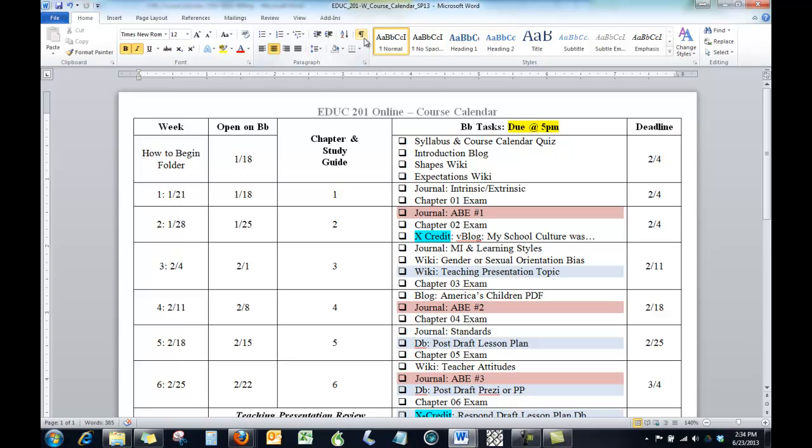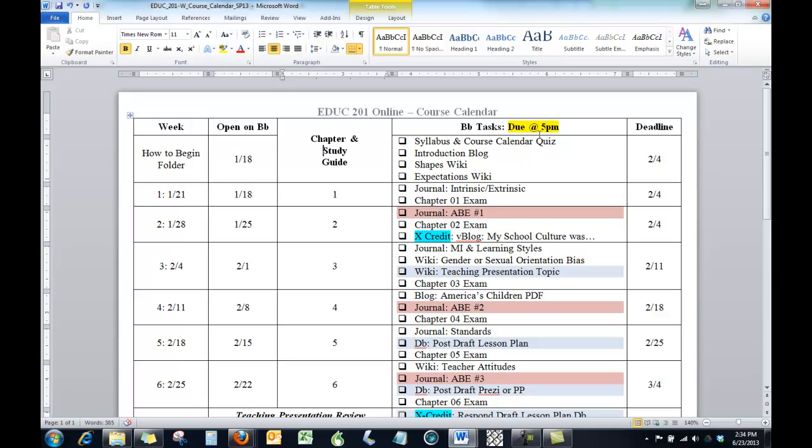So that challenged me to really create a course calendar that was solid, that they could understand when all the deadlines were and what all the assignments were, because they sort of perseverate on what's due and when it's due. Okay, so that's what led to this course calendar. It's one page, so they can print it out, and they have check boxes here so that they can mark off each assignment when they do it.